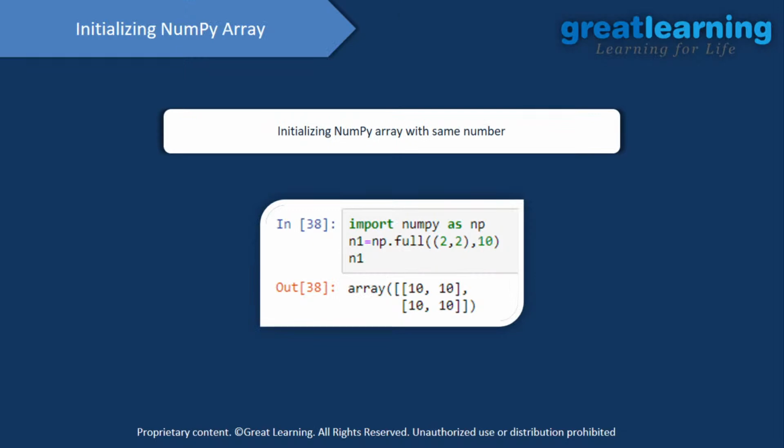So that is how we could create a Numpy array consisting only of zeros. Now let's say instead of 0, I want to fill up the Numpy array with a particular number. For that I have this full method. So here I'll be typing np.full, and this takes in 2 parameters. The first parameter is the dimension, and I am setting the dimension to be equal to 2 x 2, and then I'll give in the value which will be the element inside this array. So in this 2 x 2 Numpy array, I am filling it up with only tens.